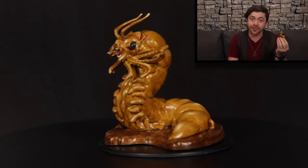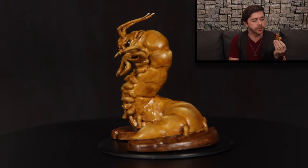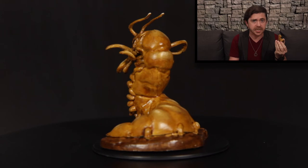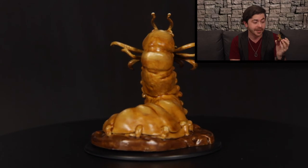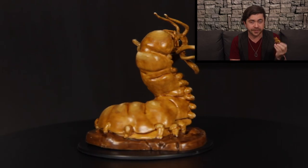And there we have it. It's not where I thought we were going with this, but you know what? It's where we ended up. I think this has really been a great lesson for me in learning that no matter how bad a paint job might look or feel, it's never too late to fix it — even if that means going back and starting from scratch, like with what I had to do here with the Carrion Crawler. At the end of the day, I am really happy with these results. This might be one of my new favorites — don't tell the others. I'm not quite sure what I was doing wrong with that first technique. I have a few ideas, but if you know exactly what I was doing wrong, please let me know in the comments below. I want to learn that technique, I'm going to try and figure it out, and you can expect another video here in the future.